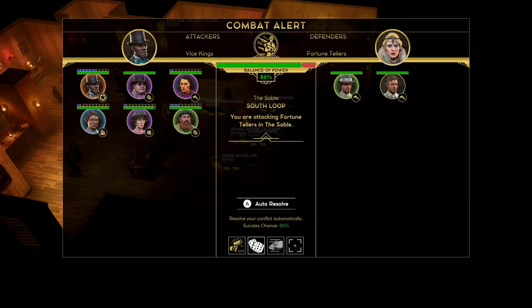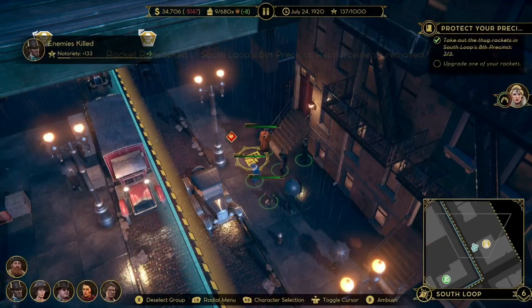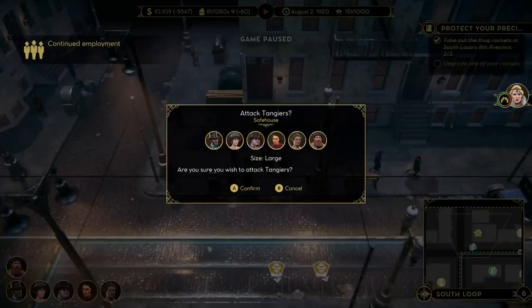If it's under 80%, you are really rolling the dice here, guys, into territory where your boss could die, your gangster could die. And if you're not going to reload the game, I mean, the auto resolution is absolutely great for defending yourself when you're constantly being attacked by the enemy. But when you're doing the attacking, just watch and be careful when you actually use it.